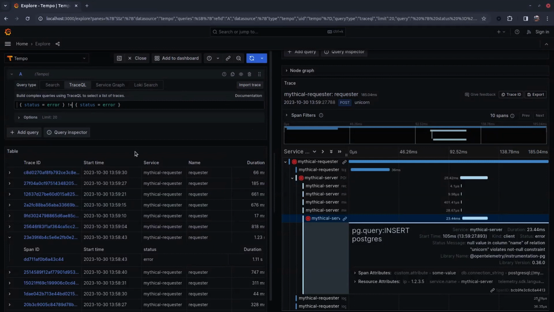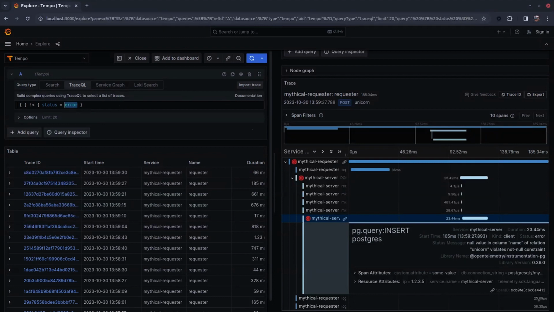So all of the different structural operators have a negated version. We encourage you to check those out. Like I said, they do have some strange properties, especially with very large traces. So give them a try and give us some good feedback.